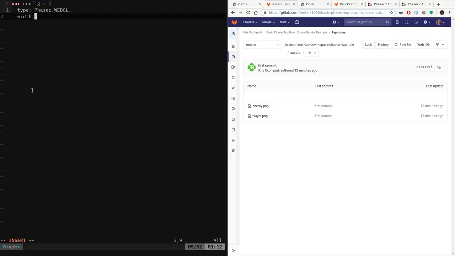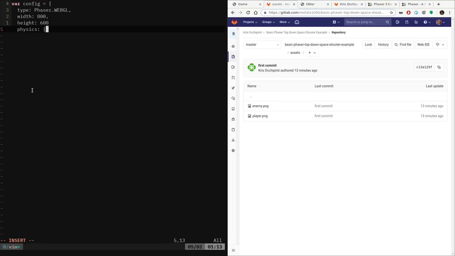Next, we're going to give a width of our game. We'll just start with 800, but we're going to change that a little bit. And we're going to give it a height, we'll say 600. So it's going to be a landscape type game in this particular case. Next, we're going to give it physics. We're going to barely use any physics in this example, but if you were to continue developing this game, you're going to want physics for collision detection and stuff like that. So we're just going to say, of course you want to spell stuff right, physics.